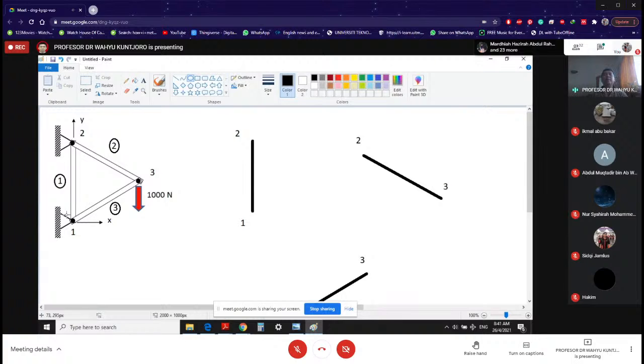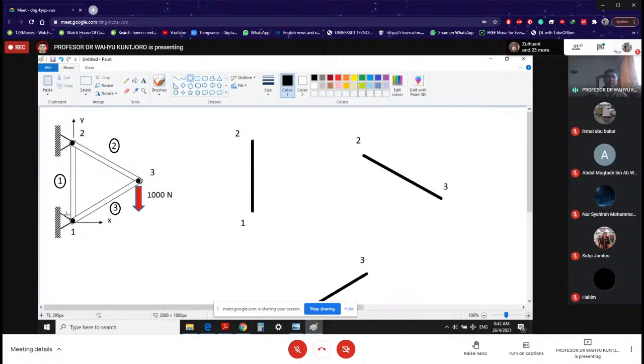By the way, ODL test 1, exam 1 is going to be in May, if I'm not mistaken, in 2 weeks time or so. I have checked again on the test calendar. So you have to prepare for your first test, which is going to be in May. I cannot remember what week that is, but it's going to be in May. And for your information, the material of the test is going to be up to frame. Frame is the chapter after truss.